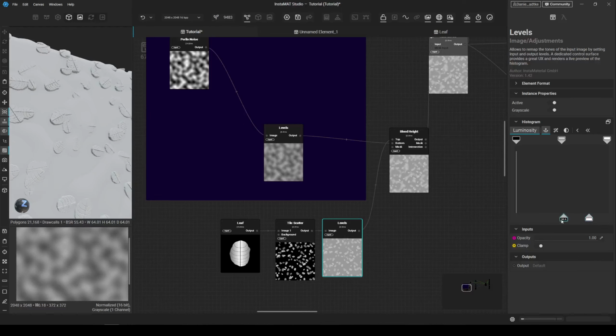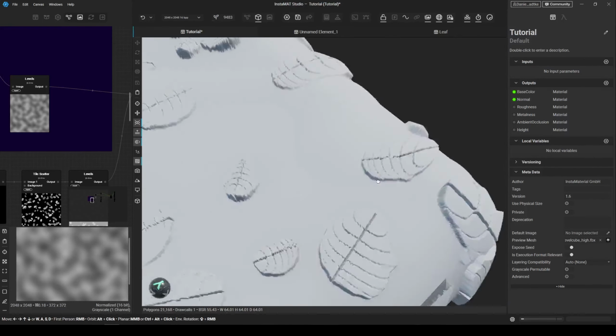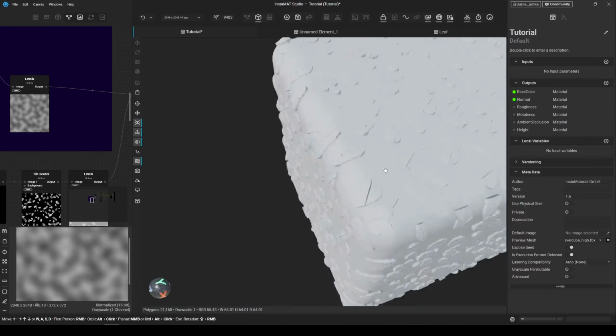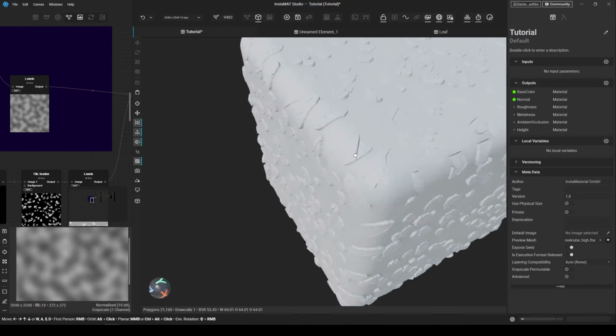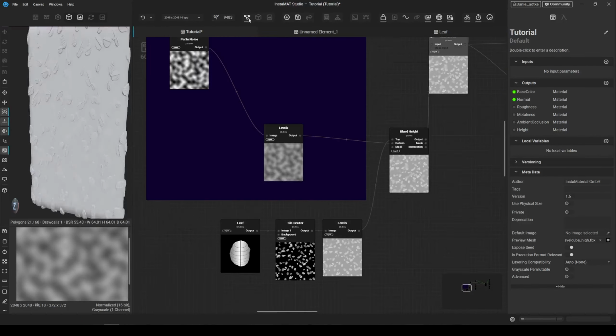Set it up like this. Now we scattered some not so nice looking leaves on the Perlin noise, but I think you get the idea.